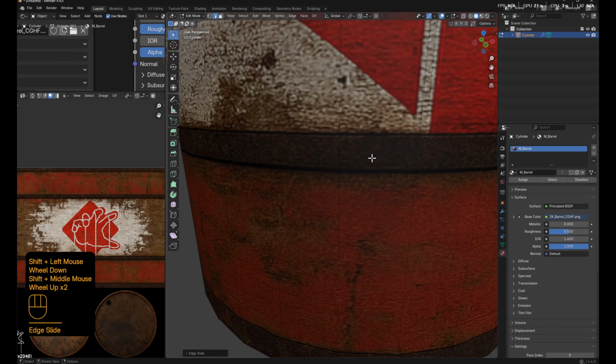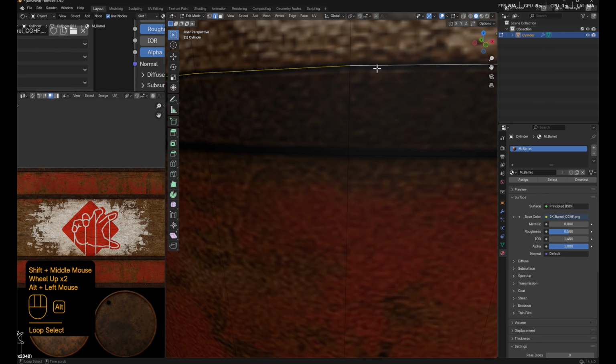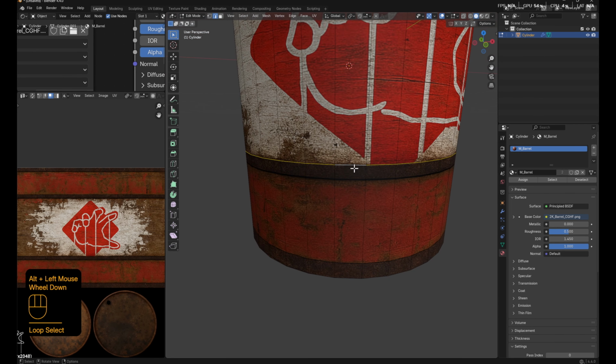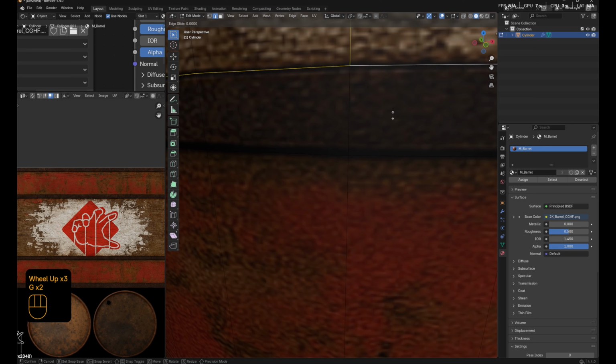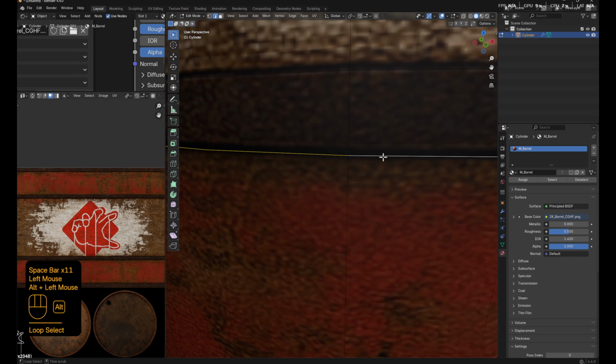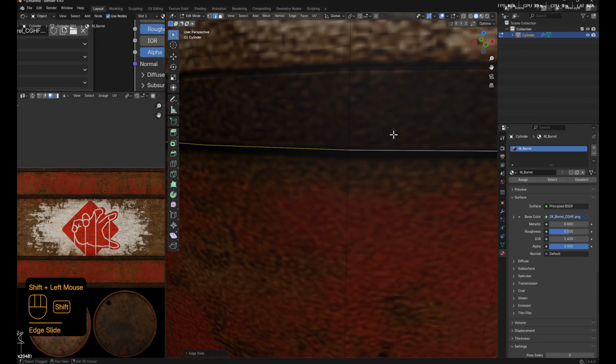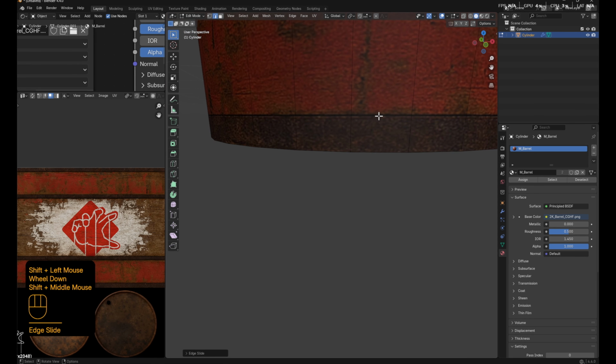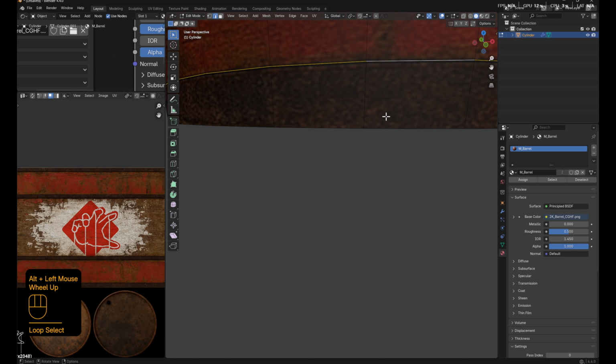Perfect. Let's come down and have an inspect. This one, once again, I'm going to Alt and left mouse button click on that loop cut to select it. Double G, Shift, and slowly bring that one down. That one looks like it could do, oh, I press space. Alt, left mouse button click, double G, hold Shift to make it nice and slow. There we go. And then this one, Alt, left mouse button click. Yeah, let's just slide that one down a little bit. And there we go.